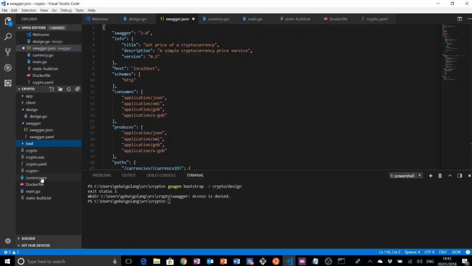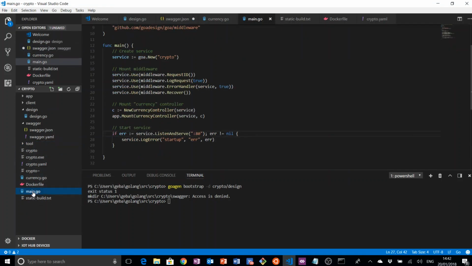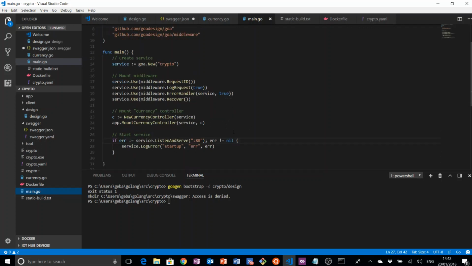And then you also generate, and that's important, of course, a main.go. The main.go is basically spinning up the HTTP listener and so on. And do note, in my case, I put the API on port 80. I had some issues in the past by using non-standard ports when I create the custom connector in PowerApps.